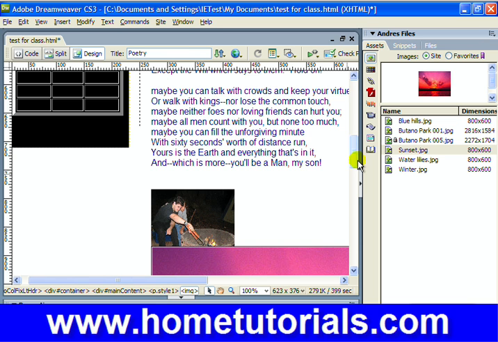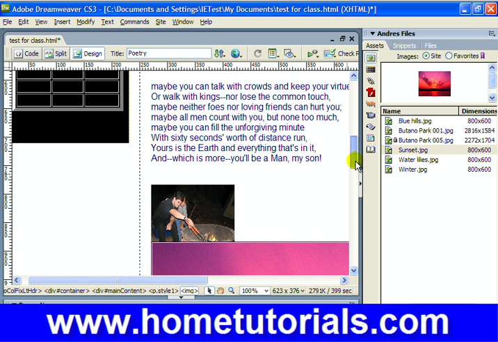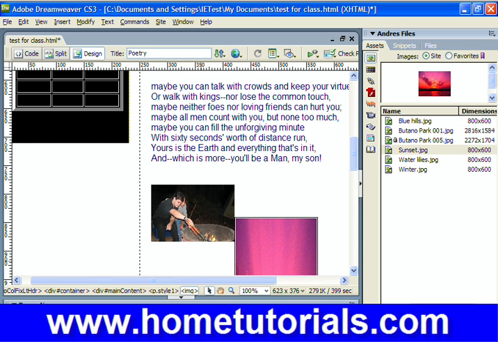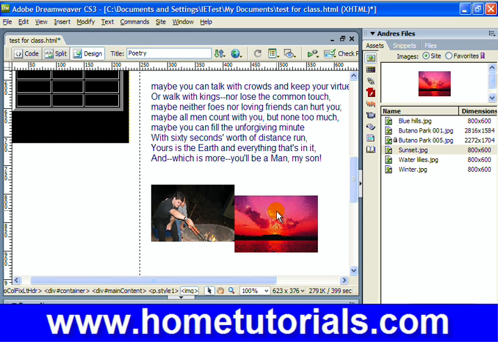Now it created it gigantic, didn't it? Alright, so what we're going to do is I'm going to match the size to this one. So this is 150 by 100. We notice that there in the Properties tag. I'm going to match this one to 150 by 100. Like so. And now I'm going to drag it up a little bit to where it's right next to the other.